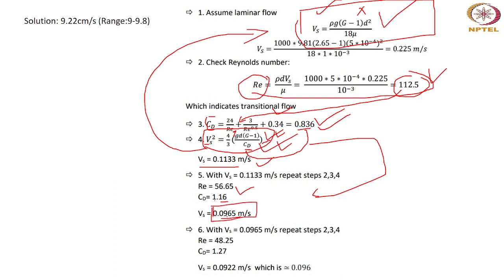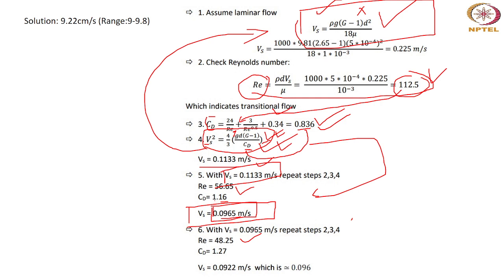See what I am getting. Now forget RE, now forget CD, everything. Considered here, that Vs value is 0.0965 meter per second, right? And here I considered initially that is 0.1133 meter per second. So these two are not closely matching. So we need to continue. Maybe you need to continue not only this step. You may need to continue for 5 or 6 or 7 steps. But in the examination, you will not find such a tough question. But I am saying that it may happen. You may have to go for that much.